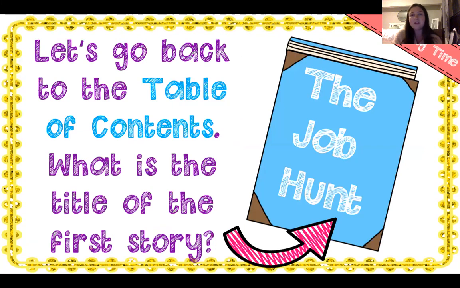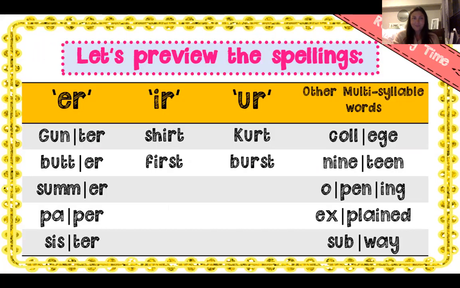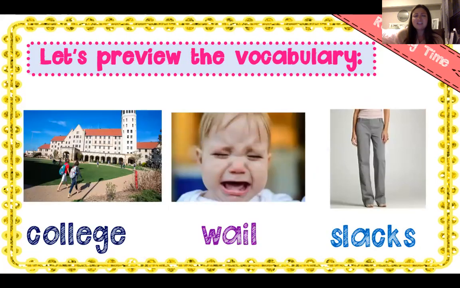But before we do that, we're going to look at some vocabulary. Now, reading is a really great way that we can learn new words and we can learn their meanings. So let's go over it before we start. Okay. So we're going to look at some new things today. We're going to look at college. Now, you guys are in elementary school, and then you'll go to middle school and then high school. And then if you want to keep learning more and more to get you ready for a specific job, you might go to college. This is a picture of a college.